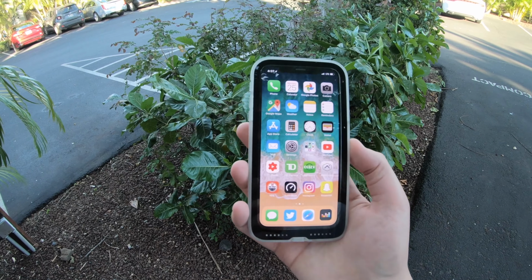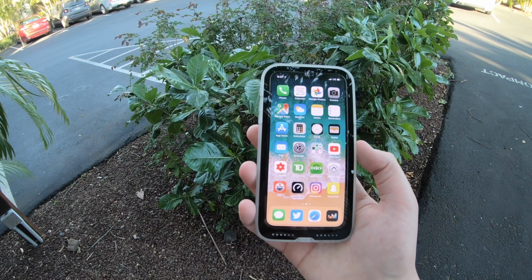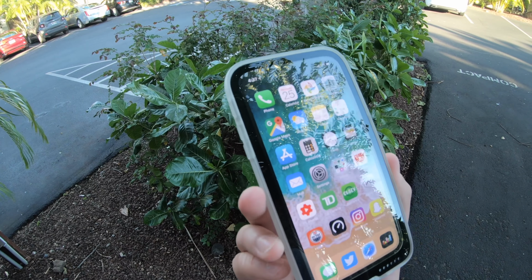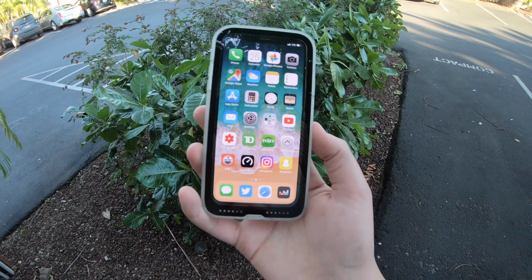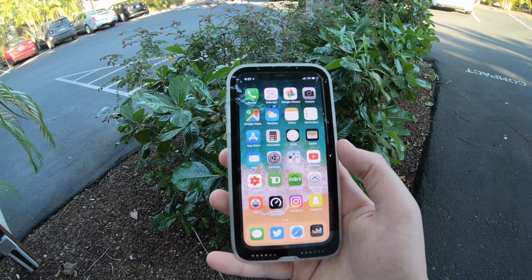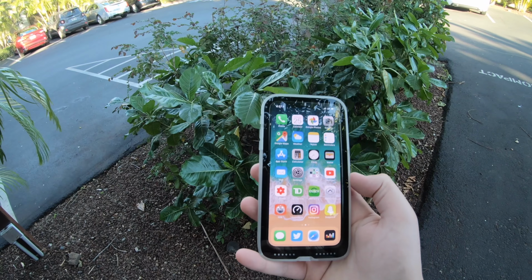Installing this case was pretty easy. I didn't film it, and unfortunately I don't want to take it off and put it back on again because it was tough putting on a waterproof case with not a lot of dust under the screen. I did my best to try to eliminate some of the dust and particles from my carpet in my condo here that would get under the screen, and unfortunately that is what you have to deal with when you have a waterproof case. But not too bad here. You can just wipe off the inside of the case if you want to.